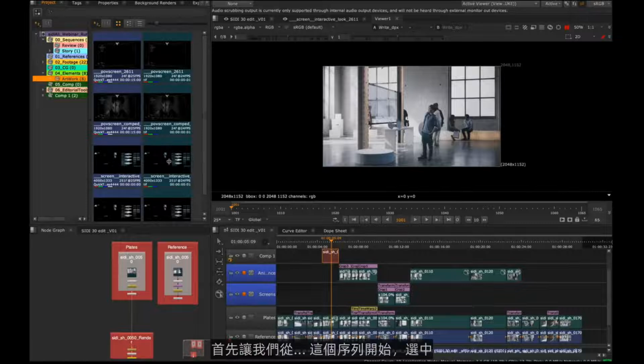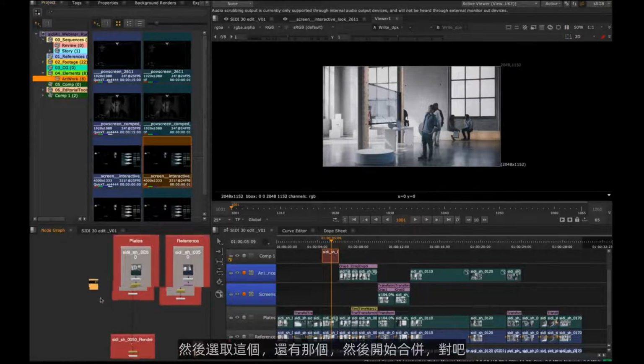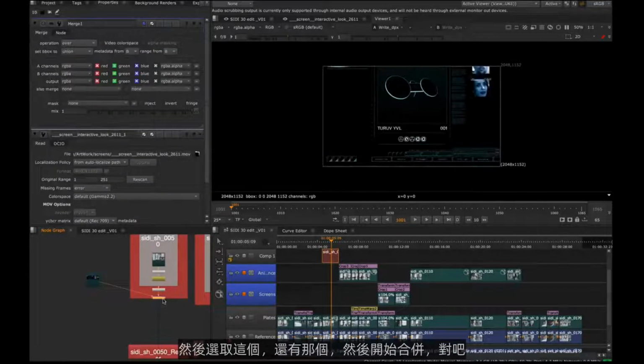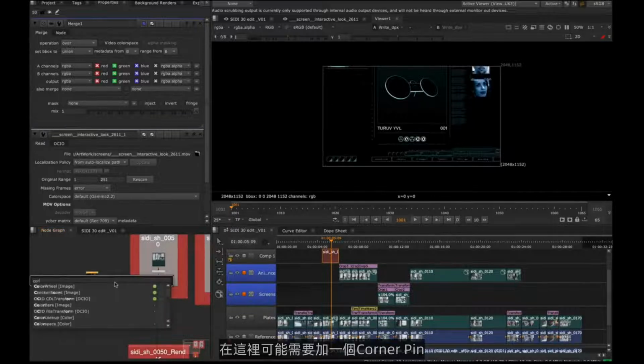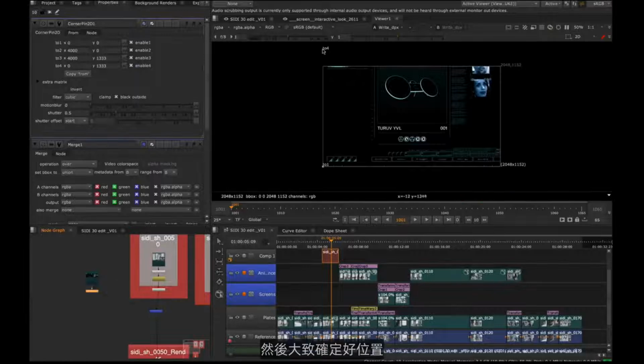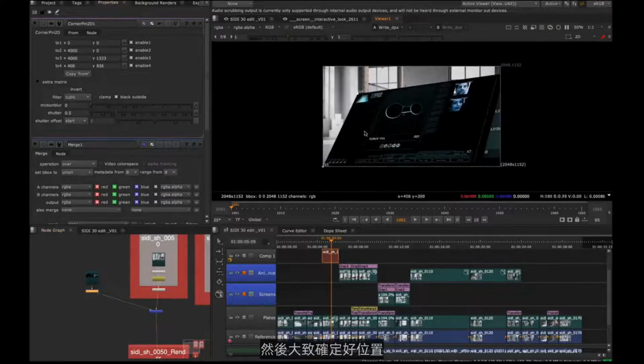So very easily, let's start with div sequence. Let's grab that. So I can drag it. Now I have it here in my node graph, and all I need to do is just grab that, and start merging, right? And all I need here is probably a corner pin for now. I'm going to do this very quickly, and just find where that is.